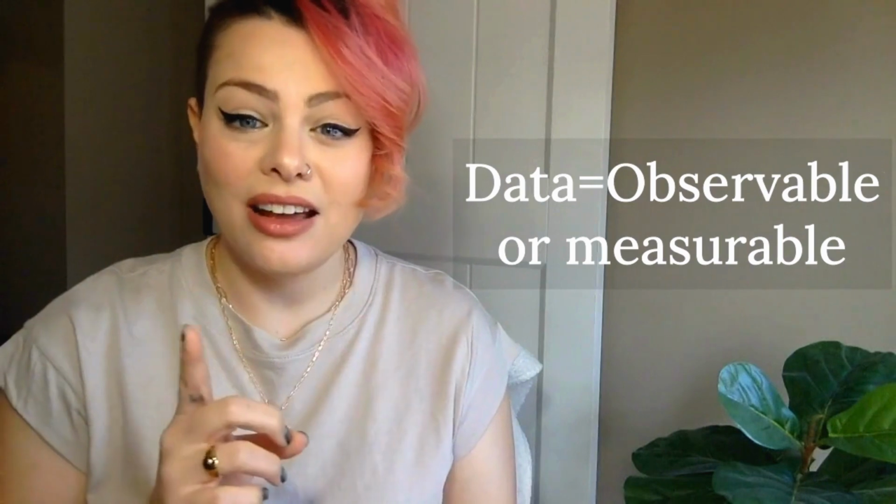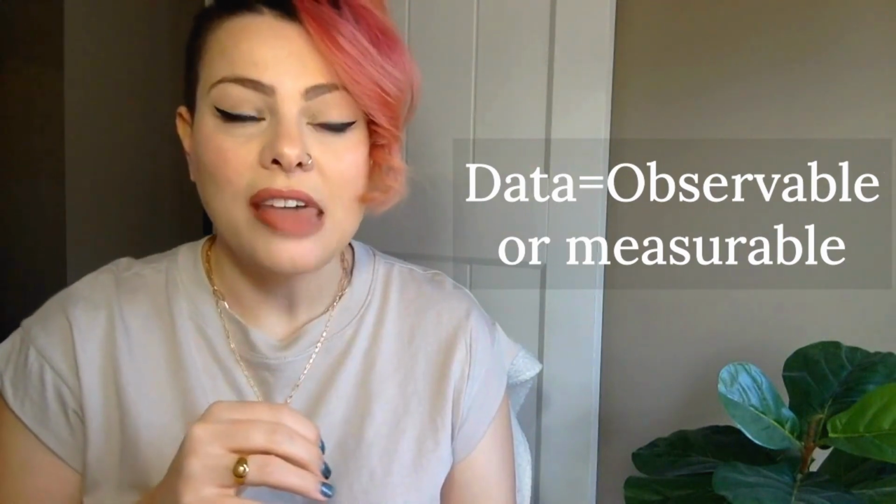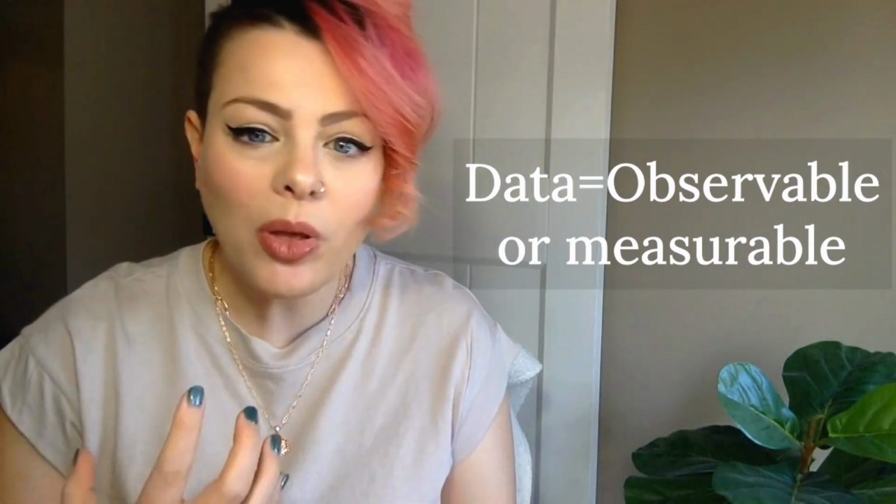So D is data. This is anything that is observable. These are facts related to the session. So for example, if you have a client named Lucy who struggles with anxiety, in this part you would say: client showed up late, was apologizing profusely for showing up late, seemed really fidgety throughout the session, and self-reported feeling heightened anxiety symptoms and a higher pulse rate.